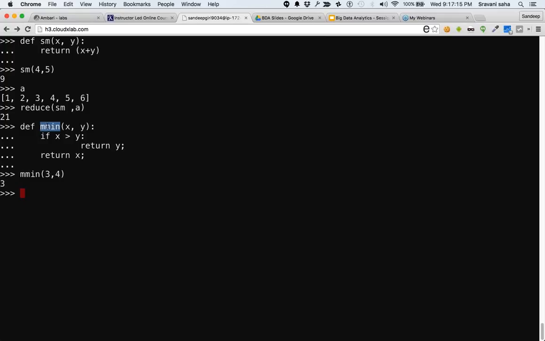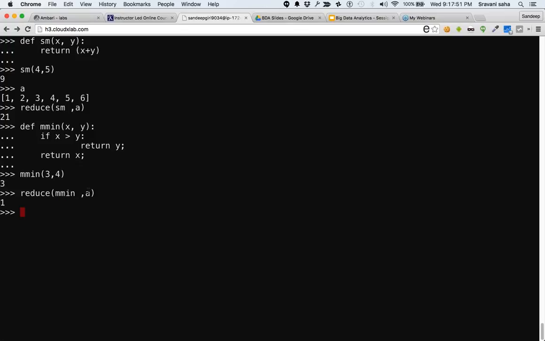Perfect. Now let's say instead of summation we want to compute the minimum of the whole array. See, you were able to quickly compute the minimum of the full array without having to write a loop, without having to apply your function again and again on this array. Reduce did the job. If I had to do the same thing, there were two ways to do it.